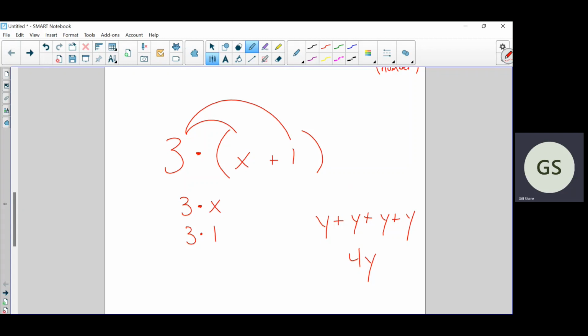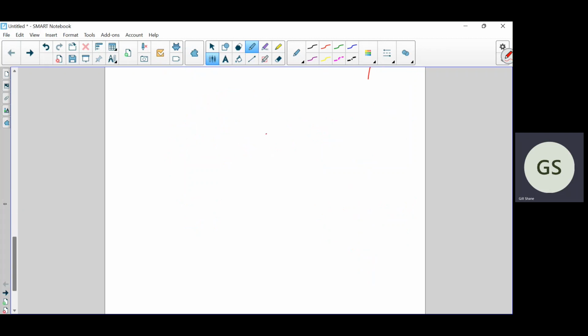You can never add or subtract a term, which just means it's got a variable in it, with a number, like no variable. So I can't say x plus 1 is 2x, or just 2, or 1x, or just 1. I can't combine them into one thing. I'll give you another example real quick. I can't say 4t subtract 2 equals, I can't do anything with that. I can't come up with just one term. I don't know what this is. If I don't know what that is, how can I possibly come up with some end?